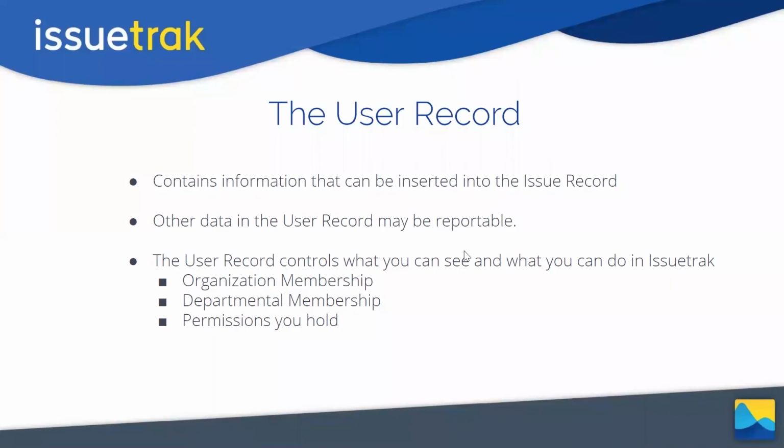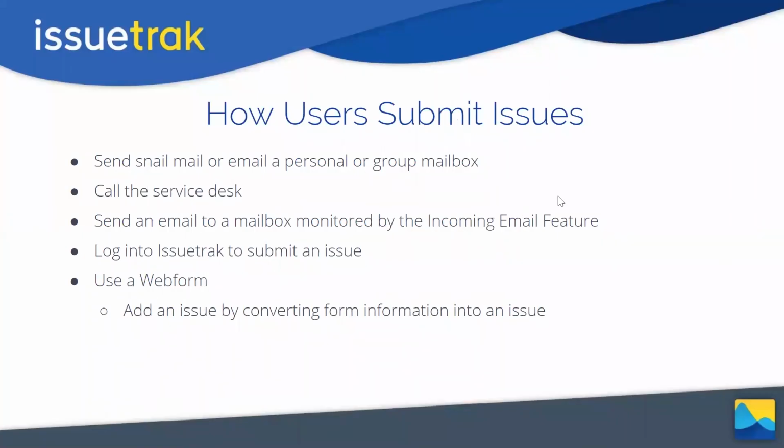So here we go again. Now, how can users submit issues? I'm going to start with the first two, and let's say you can send snail mail. Essentially, you can physically put a letter in the mailbox and send it off to a service desk. They open up that letter, enter an issue, and may contact you by phone or even return mail in order to respond.